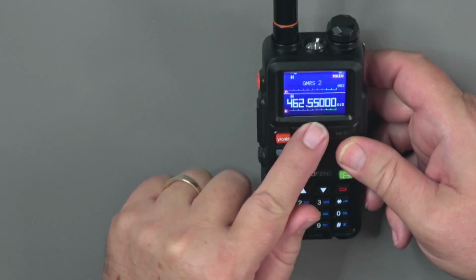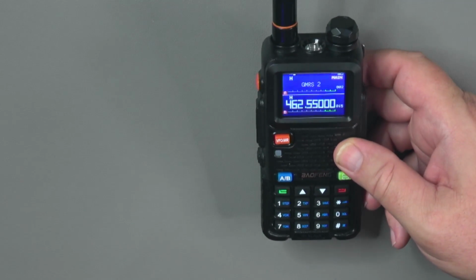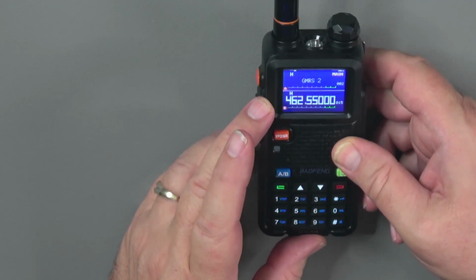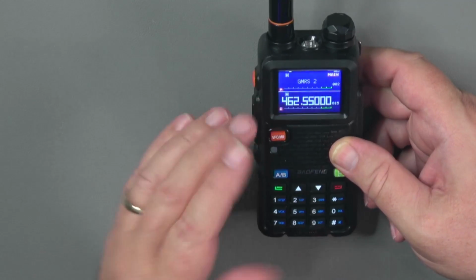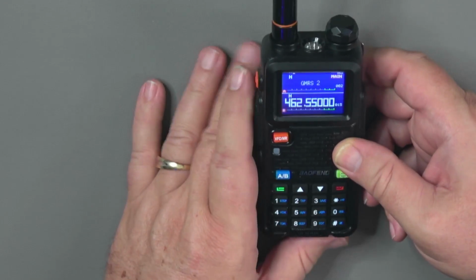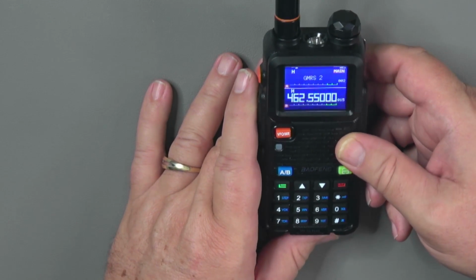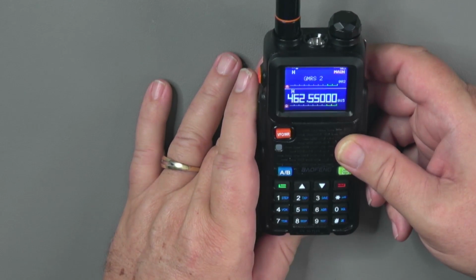You can see it's really a very nice looking screen. It does wash out a little bit in sunlight, probably the same way your phone does. Most of these screens do that, but putting your hand over it a little bit will be enough to make it readable. So that's the quick tour of the UV-5G Plus.